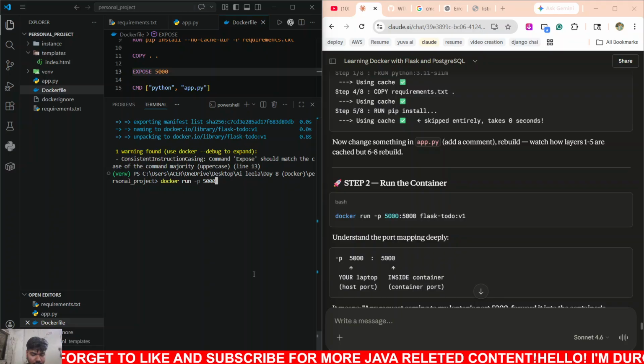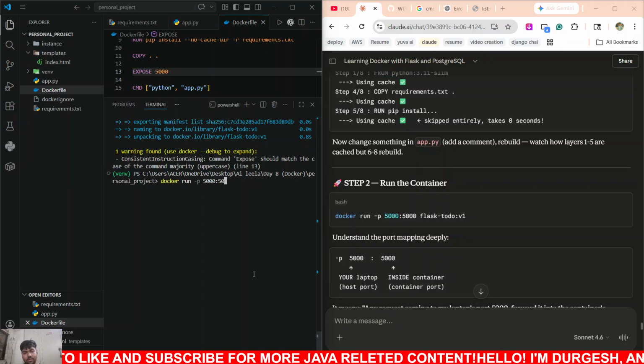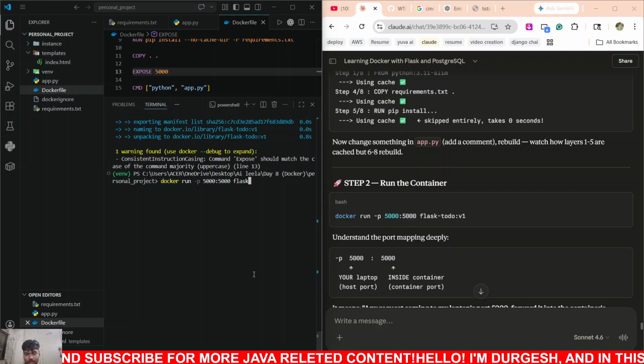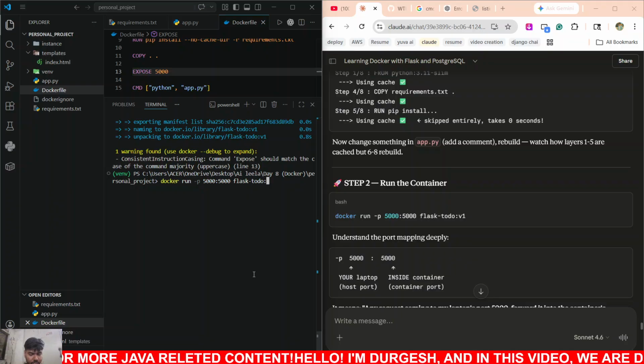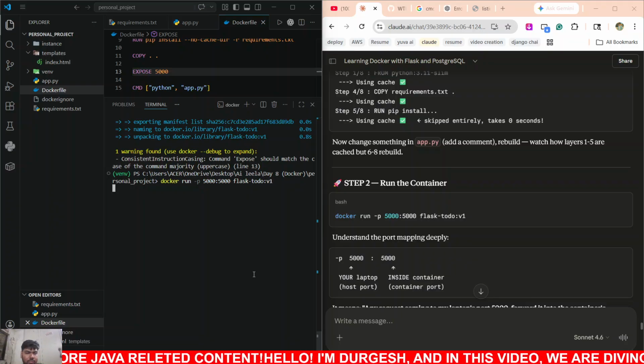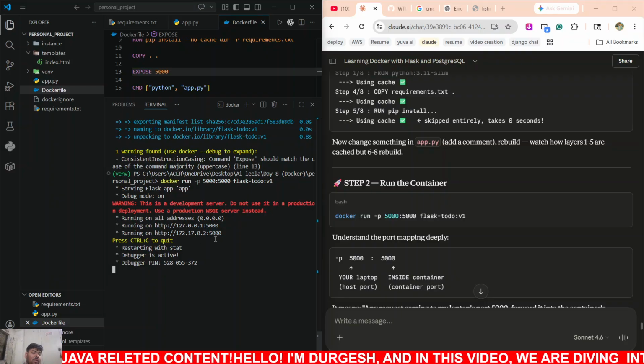If it is not running properly, then I will again give the second version and run that, the last to-do version. Maybe it will not run, maybe I don't know exactly, because we are doing the wrong expose. But no, it is running properly.